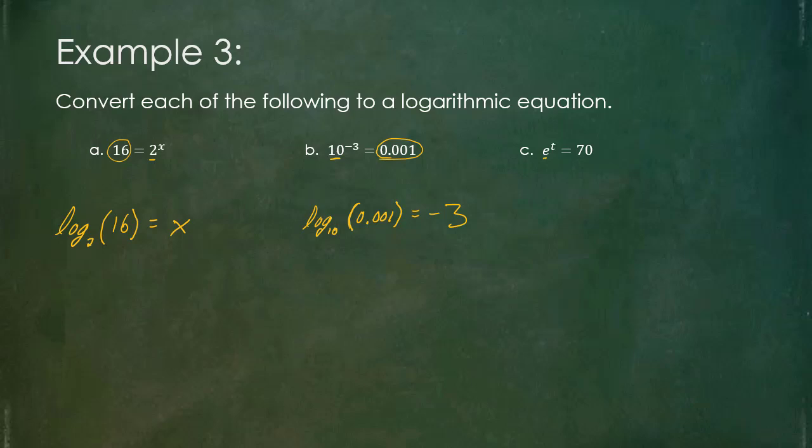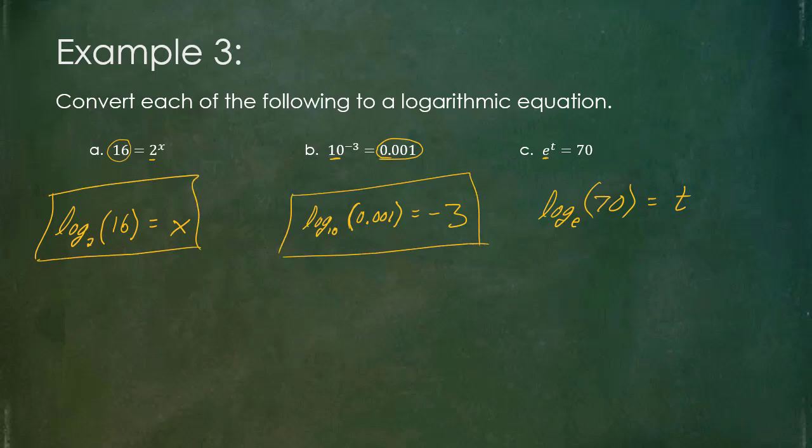Then this last one, exploring the concept of e, which we introduced last class. Again, e is just a constant, the 2.72-ish number, called the natural number. So with this one, it's going to be log base e of what was by itself, so of 70, and again that's inside of the logarithm, and then that would equal whatever was inside, which was a power of t, so now t is all by itself. So each of these, I'll go ahead and box them up just so they distinguish themselves a little bit from each other. But those would be my three results of converting from exponential form into logarithmic form.